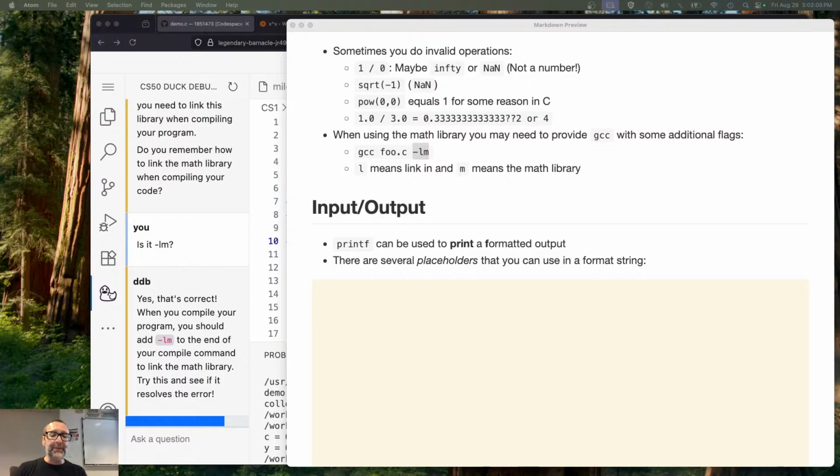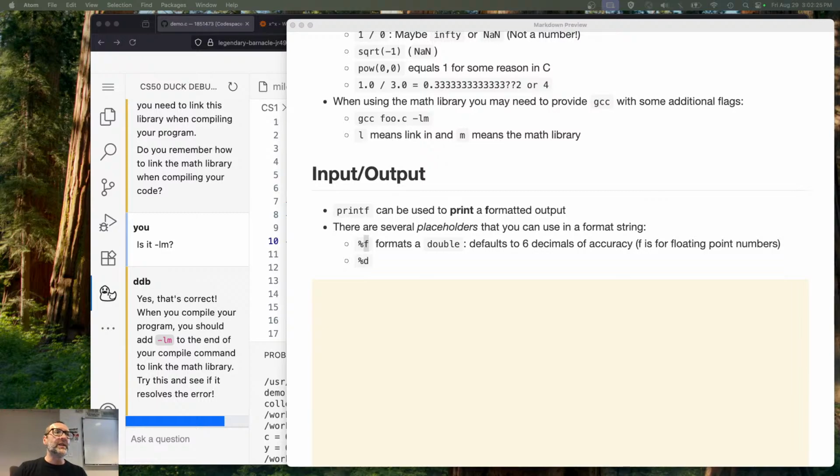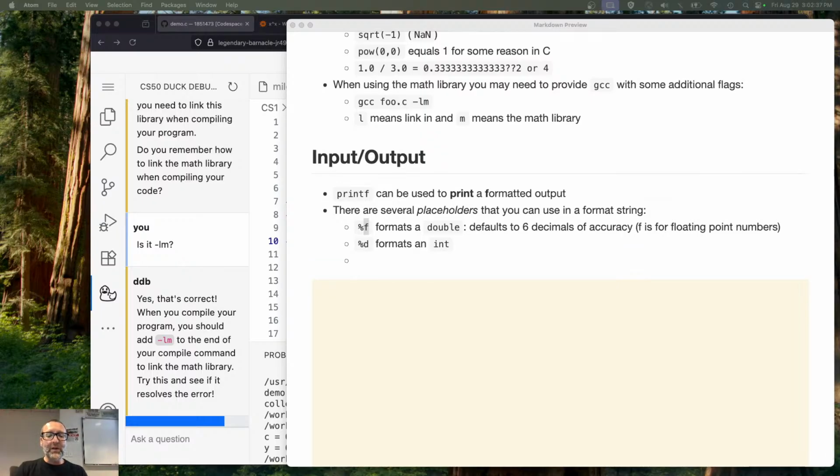You use %f to do a double, right? Don't ask me why. It should be D, right? Because it's a double. Well, it's F for floating point numbers, right? And it'll default to 6 decimals of accuracy. F is for floats, floating point numbers. Right? What if you wanted to do an integer? You'd use %d, which is what the double should have been, but that formats an integer. It should have been I, right? But I is used for something else entirely, right? What if you wanted to do a single character? This is the only one that makes sense, so I'll let you guess. %c, right? Formats a single char, right?